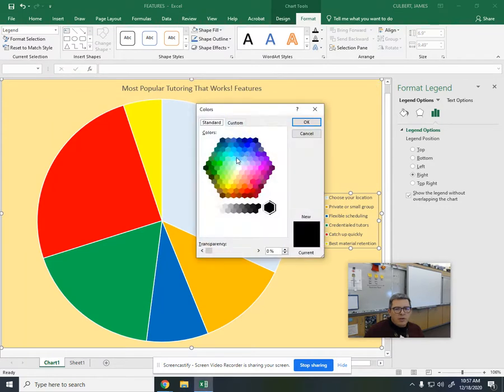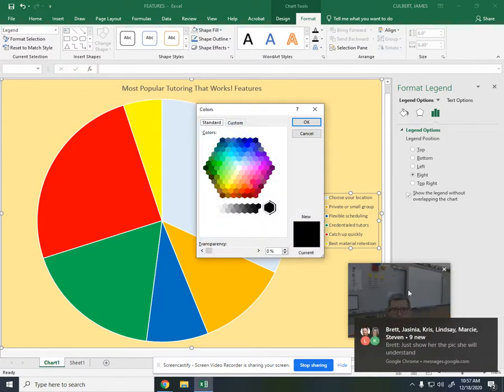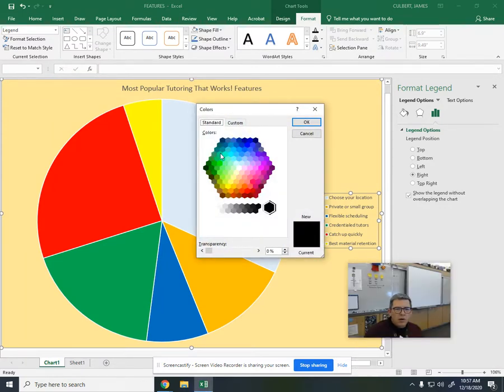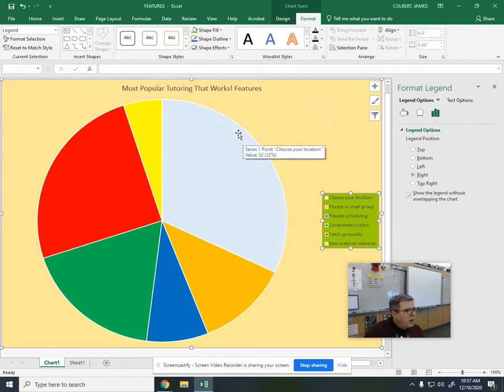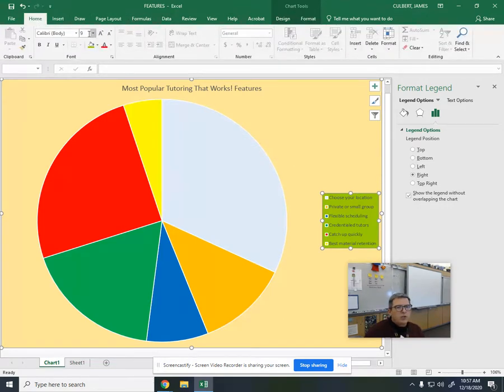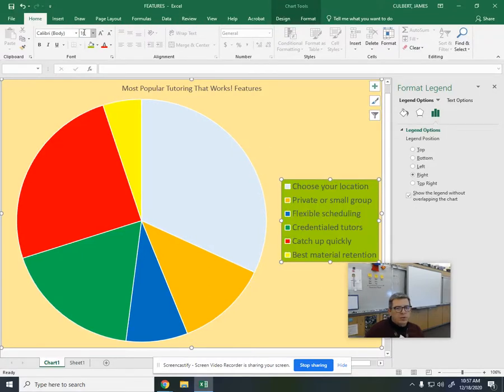Let's see if we can find something that's more olive greeny. Something kind of like this. That'll be good. Okay. The legend background is to be olive green and the font size of the legend is to be 16 point. And right now it's 9 points, so we want it to be a little bit larger.